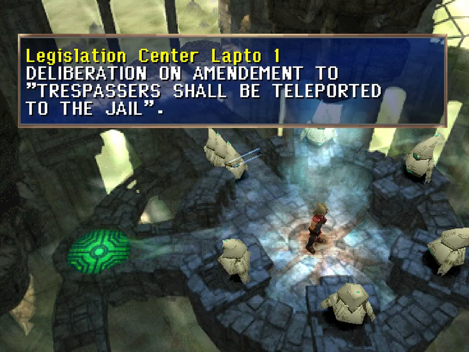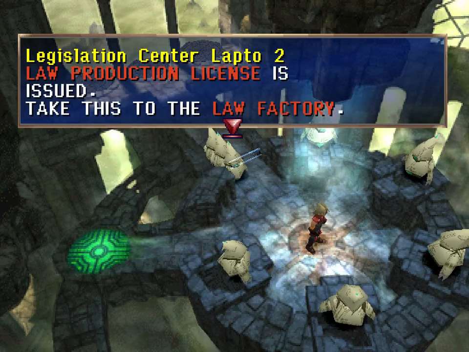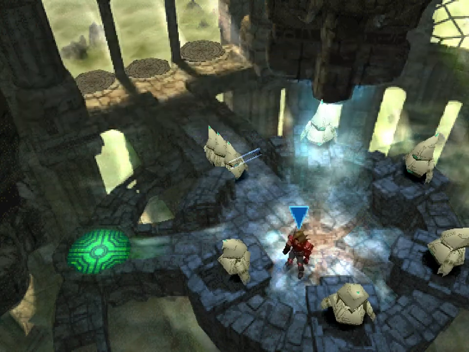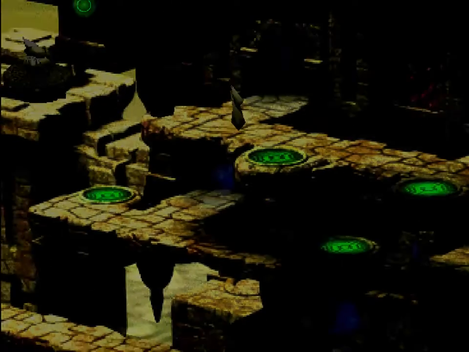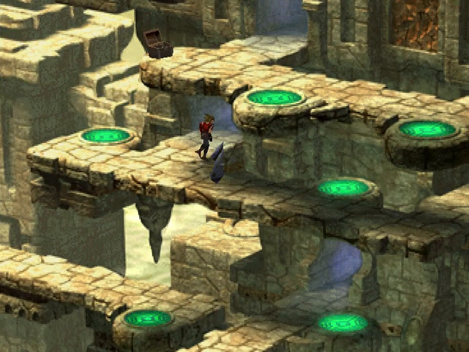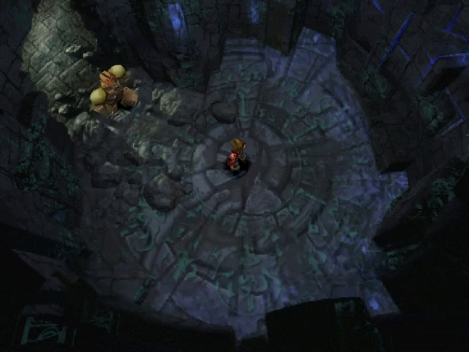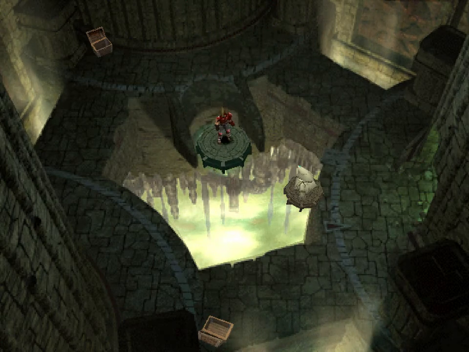Deliberation on Amendment 2. Trespassers shall be teleported to the jail. Trespassers shall not be teleported to jail. Alright. So we can take this to the Law Factory where it gets turned into a law. Bring me to jail, please. And then once we turn it into a law... Hey, Kongle. Yeah, we're just gonna make trespassing not a crime. So I'll have free reign of the place.